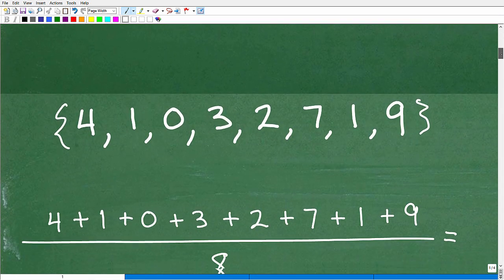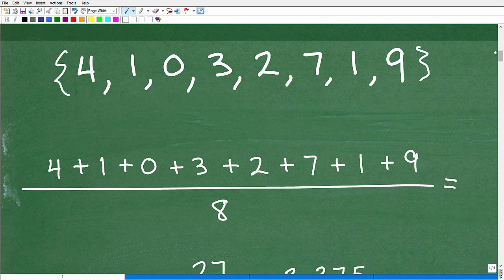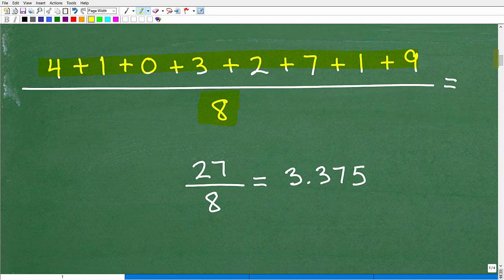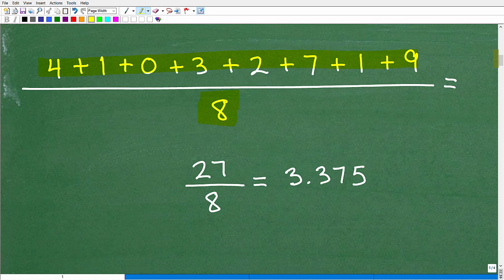Let's get to that problem. This is pretty easy stuff. All you do to find the mean, which is the average, is we take all of our data, our entries. We're going to add them up and divide by the number of numbers we have. So we have 1, 2, 3, 4, 5, 6, 7, 8 values here. We're going to add all these guys up and divide by 8. I'll spare you the boring arithmetic. All of this, when we add it up, you'll get 27. So when I take that 27, we're going to divide that by 8.